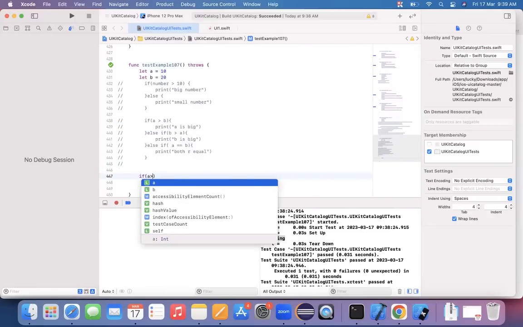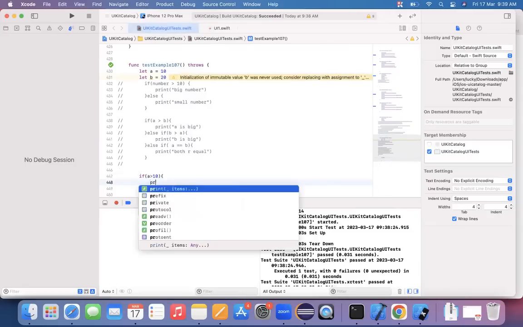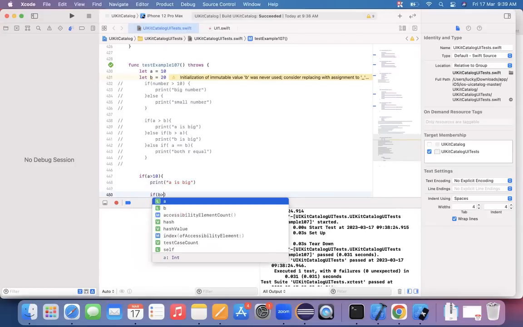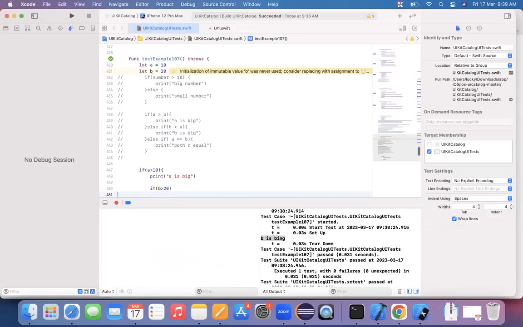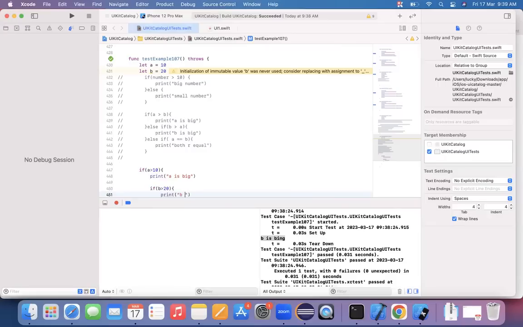If a is greater than 10, then print a is big. And again, if b is greater than 20, then print b is big.